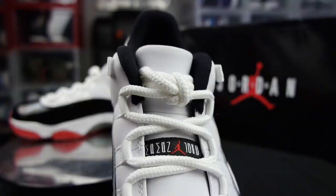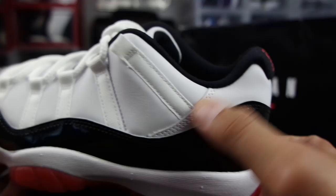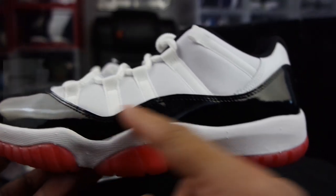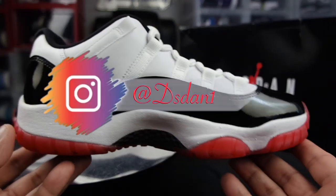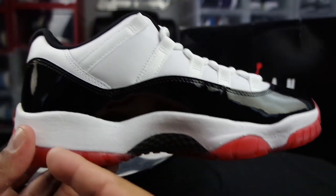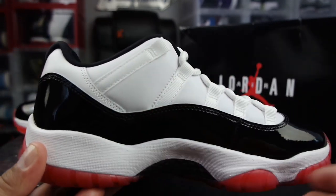You can see, take a look at the midsole. You got your white on the midsole with the red below it. But you got some leather right here going towards the back with all your nice shiny black patent leather. Where the laces go through, you do got the white. Got medial, same as the lateral. Got your nice black shiny patent leather. White on the midsole with the red below it. And you do got the leather on the upper.